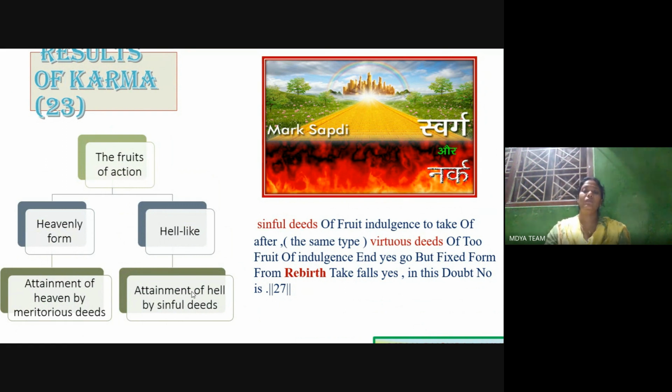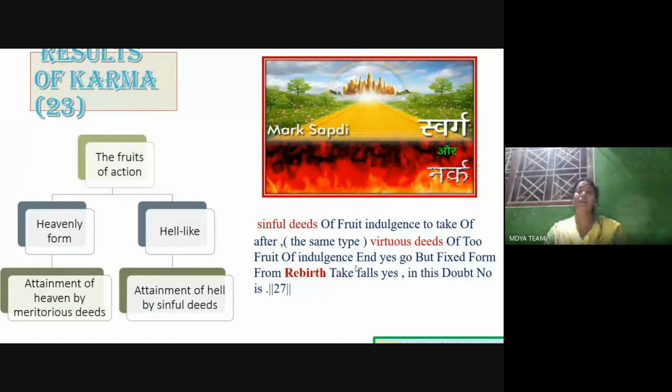Sinful deeds bear the fruit of indulgence, and virtuous deeds also bear the fruit of indulgence, and one takes a fixed form from pre-birth. That is what I am discussing here. If you are doing any wrong actions, or not doing prescribed works, then automatically you will go to hell. And if you are doing good acts, you will attain heaven.